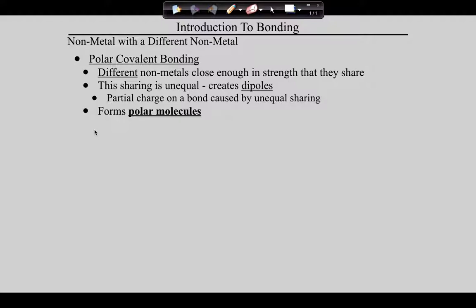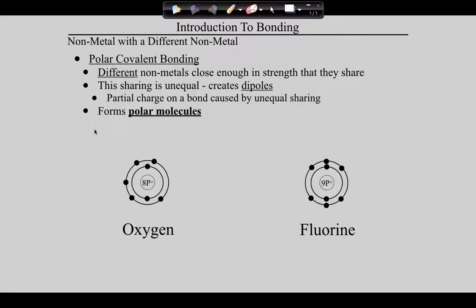Okay, so guys, let me show you an animation of this one then. So, what we're now talking about are molecules that are formed by nonmetals. So they're both strong, but now they're not the same nonmetal, so one's a little bit stronger than the other. So let's now do this. Let's trade our fluorine for an oxygen. So now we've got an oxygen over here and a fluorine over here.